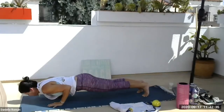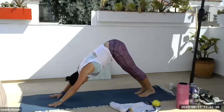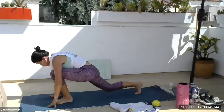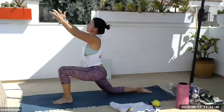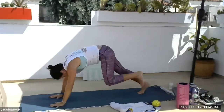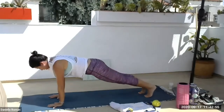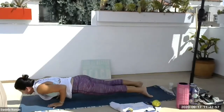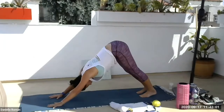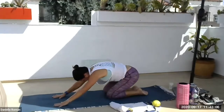Exhale, chaturanga. Up dog or cobra. Down dog. Last time, left leg up. Step that left leg through, modified crescent. Inhale. Exhale. Step it back, down dog, left leg up. Inhale, plank. Chaturanga. Up dog or cobra. Down dog. Inhale, plank. And hold an extended child.